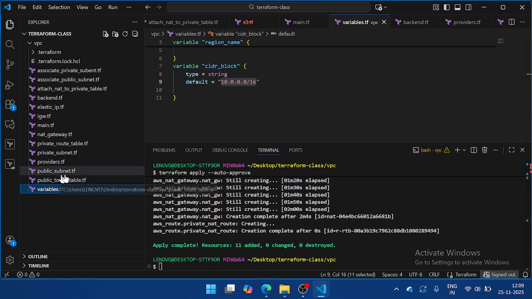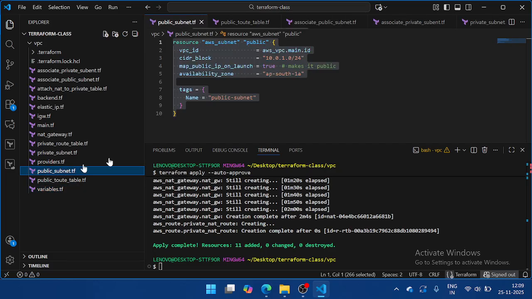See, consider we want to create a public subnet. In this range it will create our VPC. So in this range, 0 to 250, we will get one of the IPs. That will be our private IP. But as a public IP, that will be given by AWS by default. We will not expect anything else.